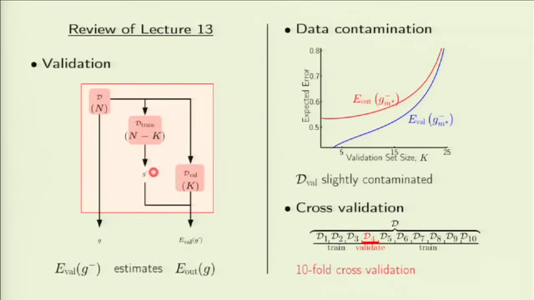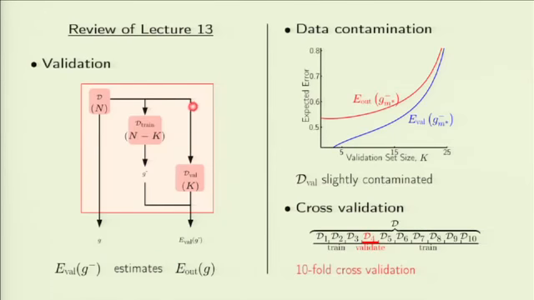And then there is a leap of faith when we put back all the examples in the pot in order to come up with the best possible hypothesis to work with the most training examples. We are going to get g. And we are using the validation error we had on the reduced hypothesis, if you will, to estimate the out-of-sample performance on the hypothesis we are actually delivering. There is a question of how accurate an estimate this would be for E_out. We found out that k cannot be too small and cannot be too big in order for this estimate to be reliable. We ended up with a rule of thumb of about 20% of the data set going to validation. That will give you a reasonable estimate.